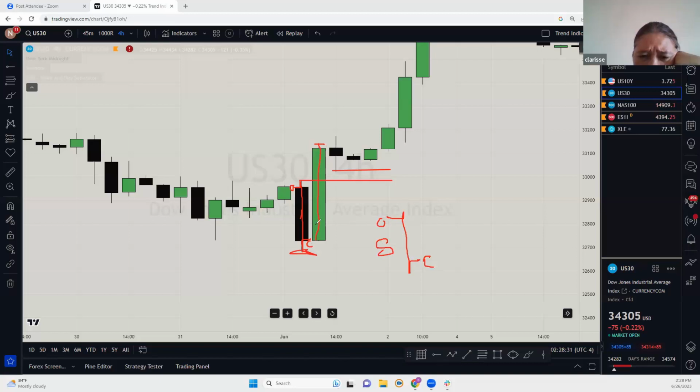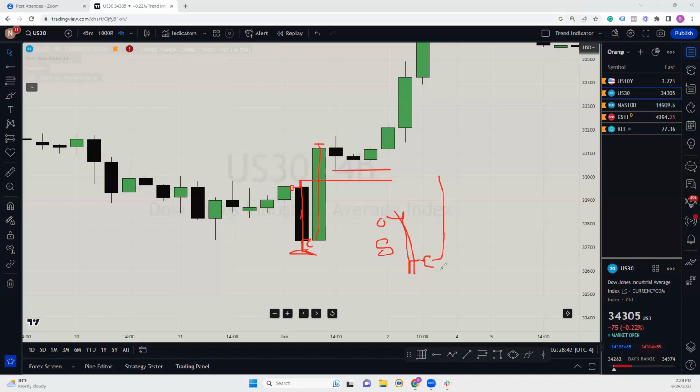Next candle, the second candle, black candle. You can see the price open the next candle. The buyer comes in, they buy up. So you have the seller come down, push the price lower. The buyer comes in the next candle, push the price up. So this is balance. We have the seller, we have the buyer.